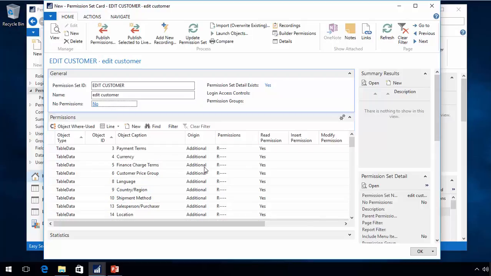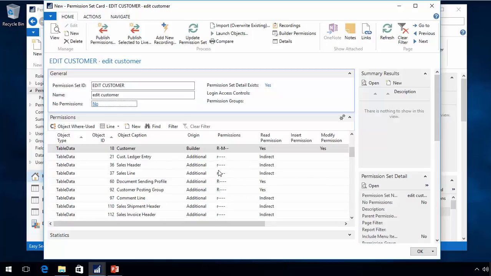A lot of them are read permissions for table relations. So if I need to be able to modify a customer, I should be able to see the list of payment terms. I also have a lot of flow fields on the customer record, and I'll get indirect read permission. Indirect will allow me to go in and see the total, but it won't allow me to drill down and see the entries in here.